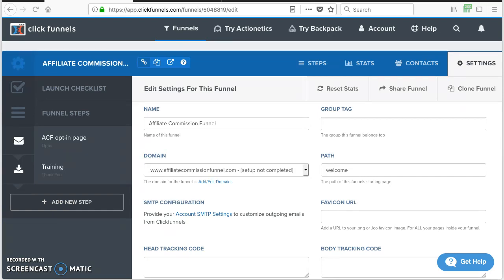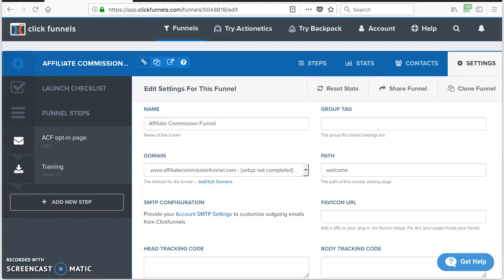And there are 3 different ways you can do this. You can put these pages on ClickFunnels domain. You don't need to have your own website, you don't need to have your own domain. You can use what's called a ClickFunnels subdomain. So it will be something like yourname.clickfunnels.com. And you give these pages a name. So the first one could be called Welcome, and the second one could be called Training. So the URL of the first page will be yourname.clickfunnels.com/welcome, and the second page will be yourname.clickfunnels.com/training. So that's very quick and easy, costs nothing, ready straight out of the box.